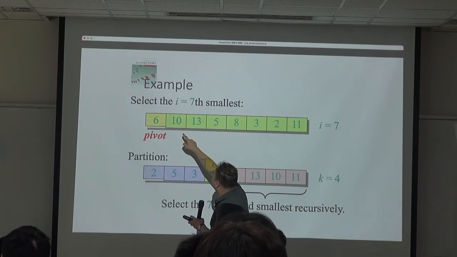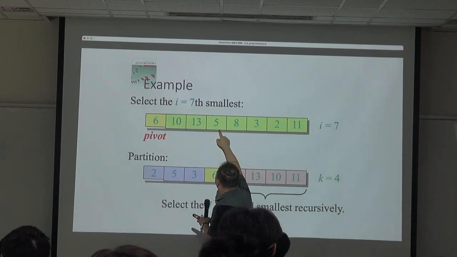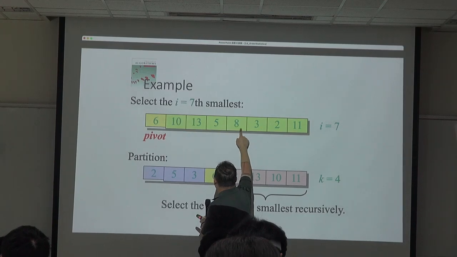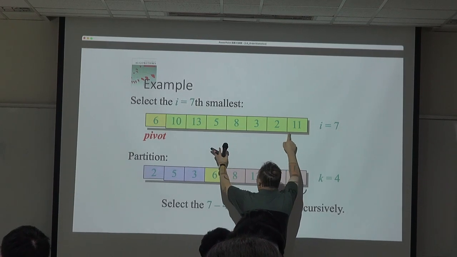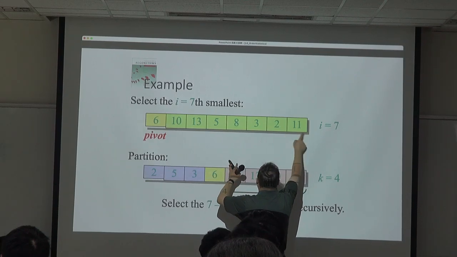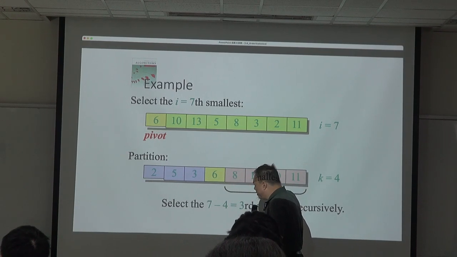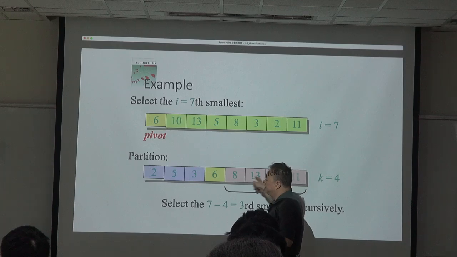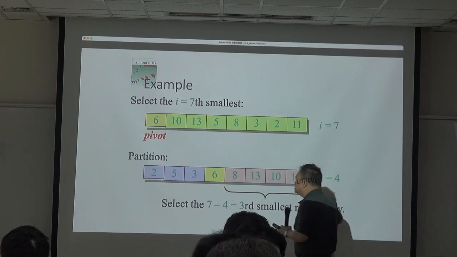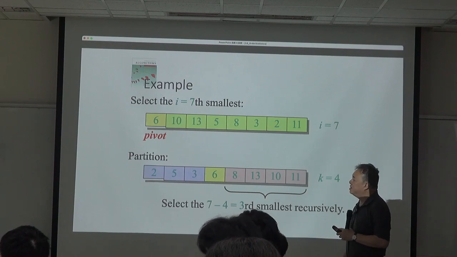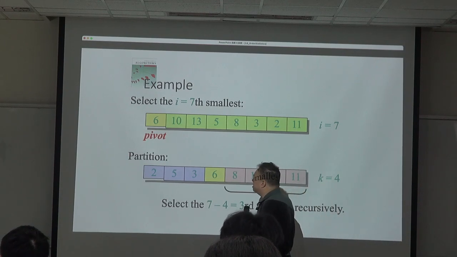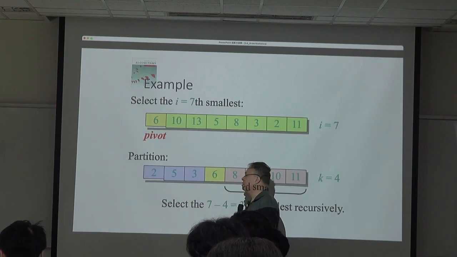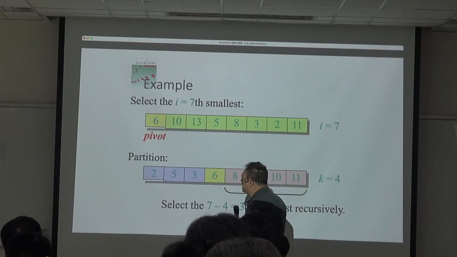So it becomes 5, 3, and then 13, 8, 10, 8, 13. Then 2, you need to do a swap again, because 2 is smaller than 6. And then 11. When you are done, you need to do a swap, and that's when you get this array, after you finish your random partition. Now the 6 is here, this part holds the numbers smaller than 6, and this part holds the numbers larger than 6.